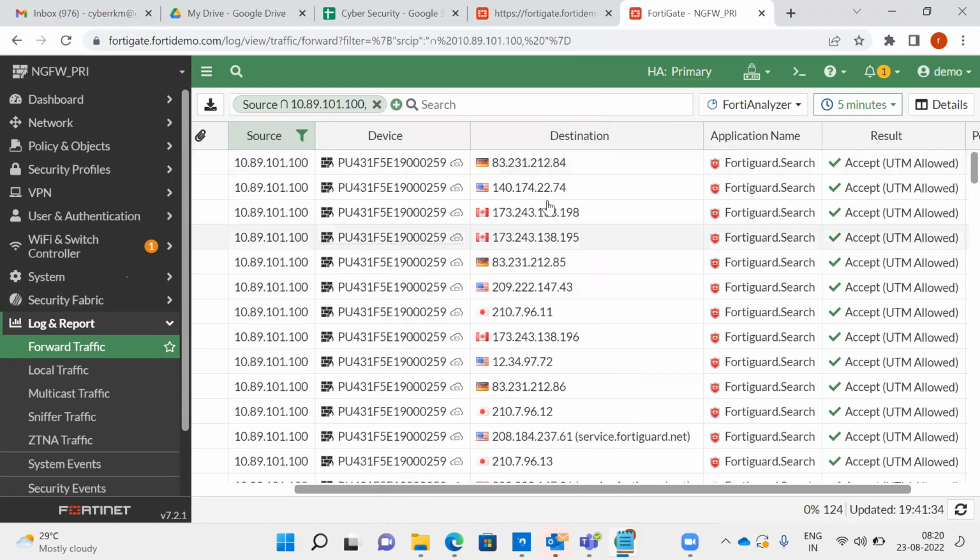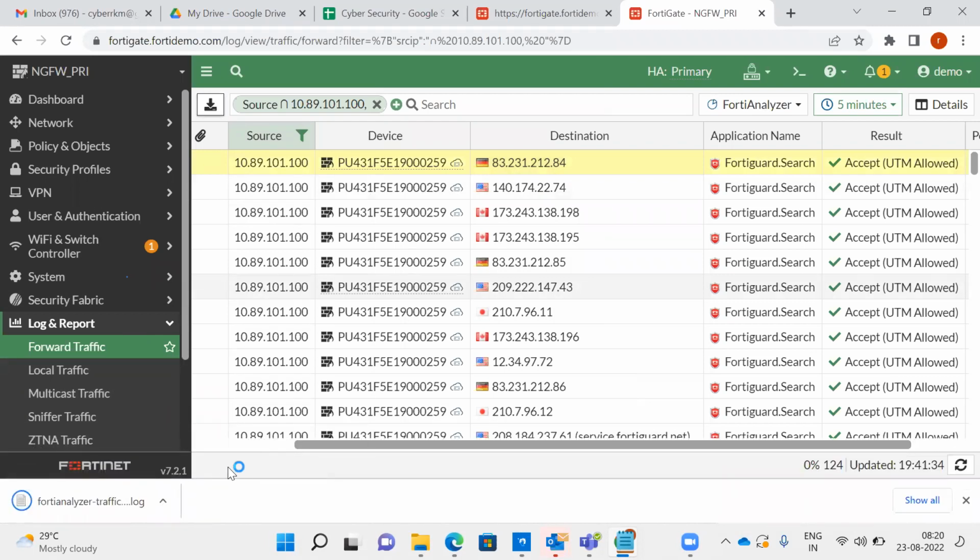Coming back here, for a deeper investigation you have to download this file. You are downloading this file, and this is also called exporting. After exporting the PCAP file, where do we have to go? We have to go to the Wireshark tool to analyze. Wireshark will give the TCP/IP layer analysis. Under the TCP/IP layer we have 4 layers: the application layer, the internet layer, the transport layer, and the network interface layer.